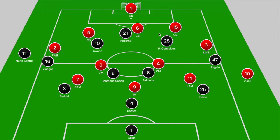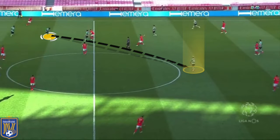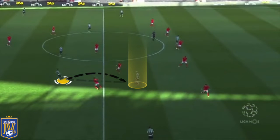And although there are various shapes that they could play to stop Sporting, what you end up seeing is that at the end of the day, it is a 3v3 up front. And the Sporting attacking midfielder's ability to drop off his defenders to receive possession often presents a threat to the opposing backline. Because what you end up seeing is that he's looking to drop off into that midfield zone to receive the ball, and if the center back doesn't step, he's able to receive it freely and then look to dictate play or create chances for his teammates.